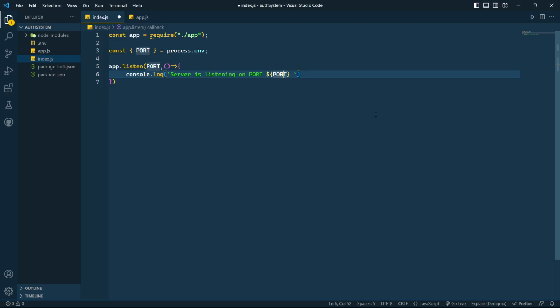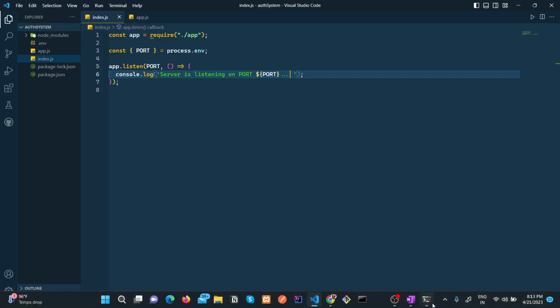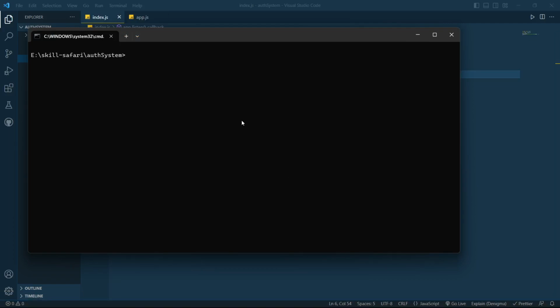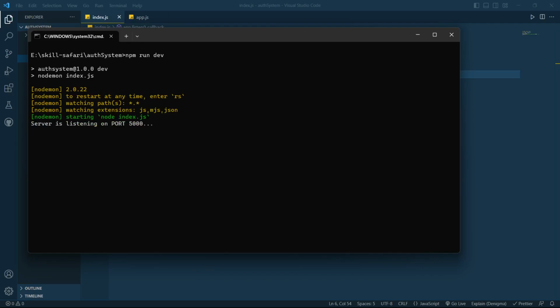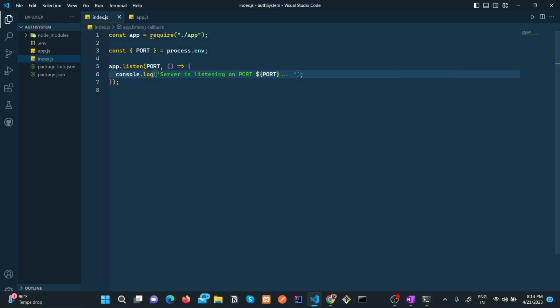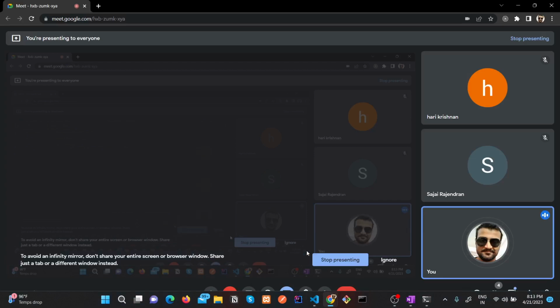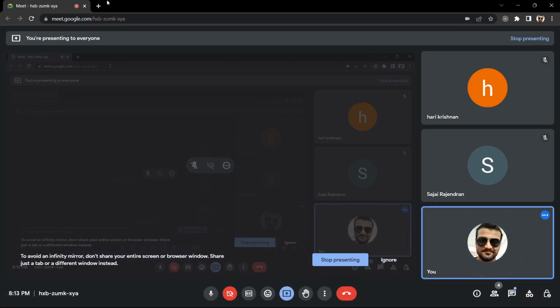Server is running on port, and here you can do something like this. Yeah, everything is fine. Now we can run this application. So let's just run this, npm run dev. Now here it is saying server is listening on port 5000. So let's just go and check is it still running or not.